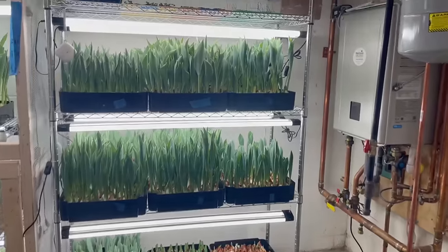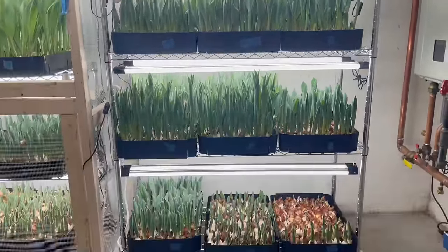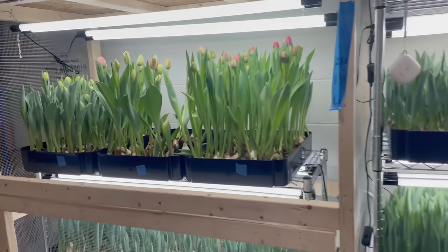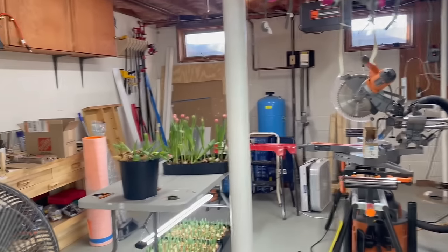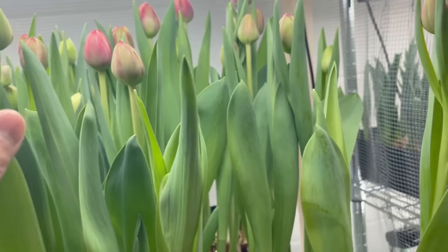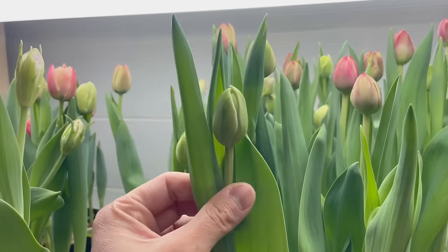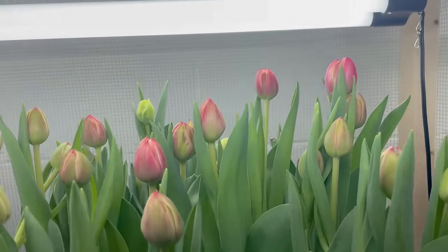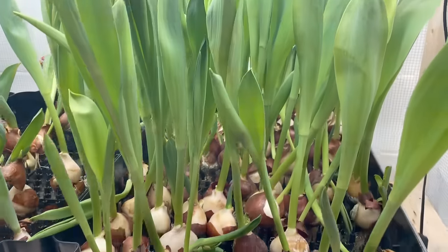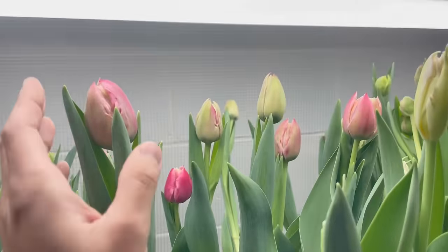I would say that for the most part, this shelving unit has had relatively stable blooms right now. We've got these 2 trays plus a couple more trays that are coming in with blooms constantly. And this is the thing about trays: obviously, like how it is out in the field, things don't all bloom at the same time. So you can see that this still needs time to color up, but all of the buds in the back are more or less ready for harvest. And just by looking at the tray, you can see I've already harvested some of these. This tray over here, I think will turn really, really soon.